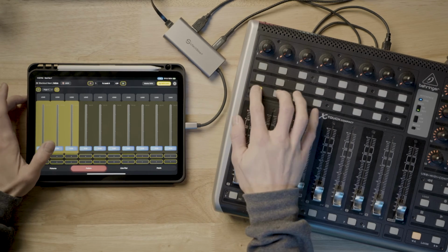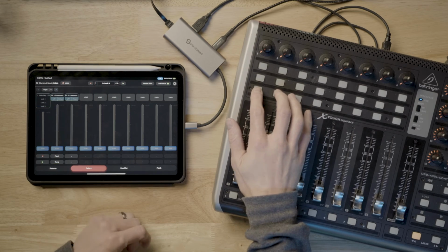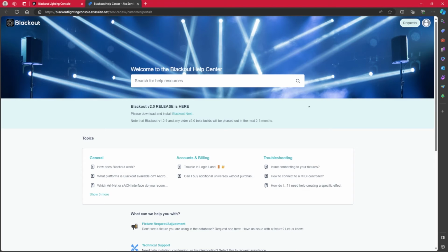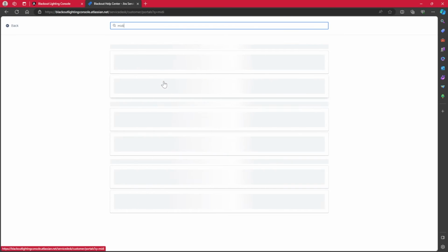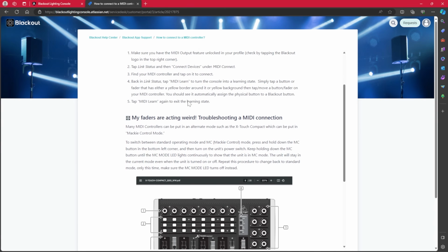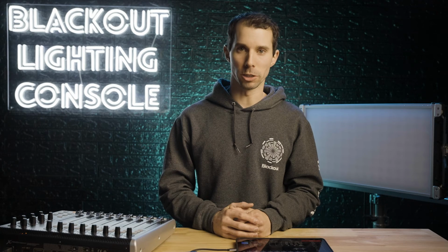Now, if yours isn't as simple and easy as that, then your MIDI controller is probably in an alternate mode. Both the Behringer X-Touch Compact and Korg Nano Control 2 can be put in these alternate modes. Check my help center or the manufacturer's website for instructions.